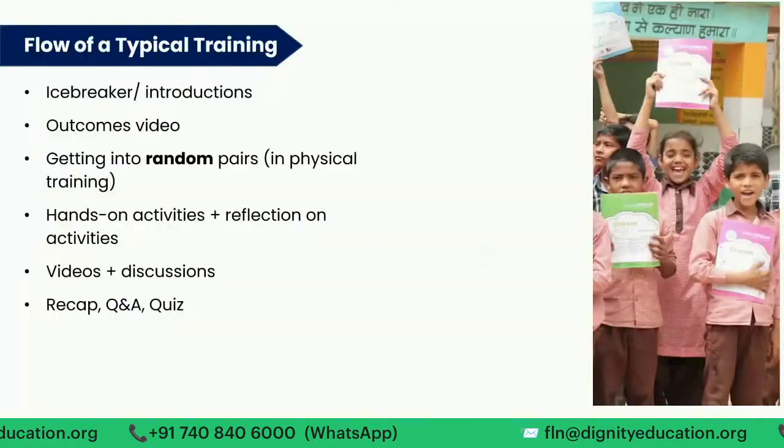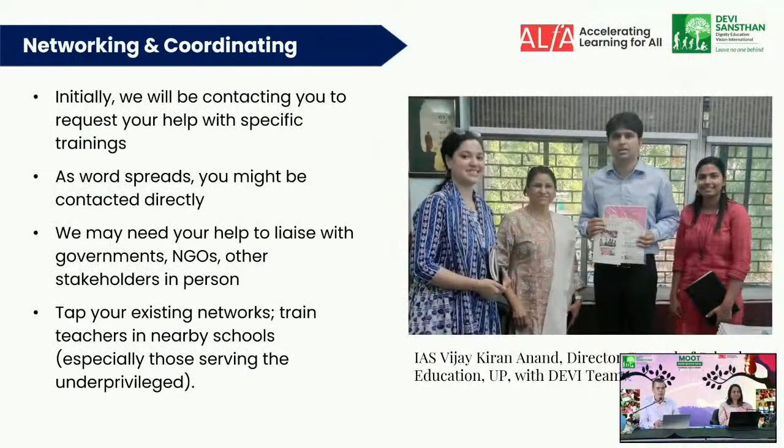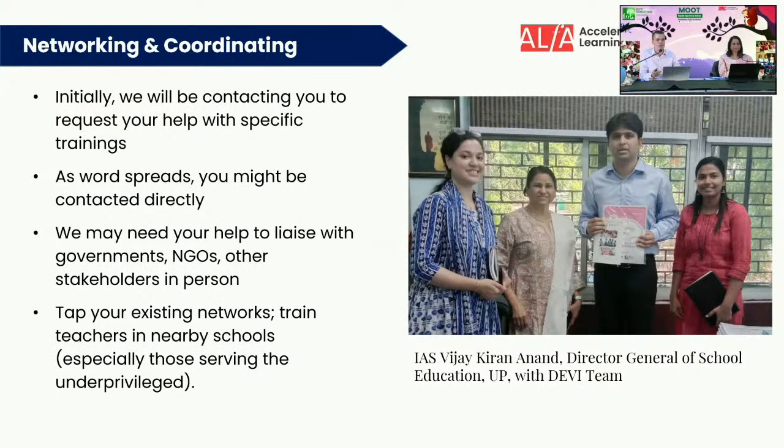So in terms of the third aspect of it, this is the flow of a training. Along with online trainings in languages which we don't speak, and in-person trainings in places where we can't go, a third really key aspect of your role as an ALfA ambassador is to help us with networking and coordinating.